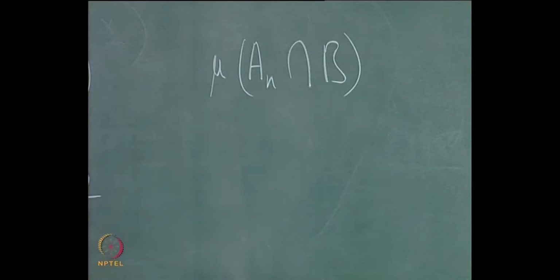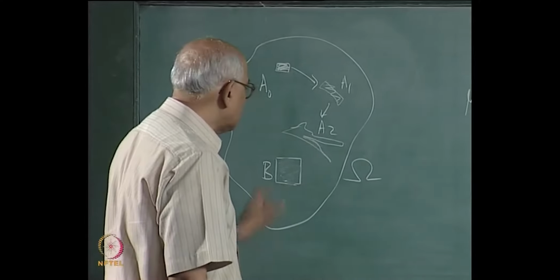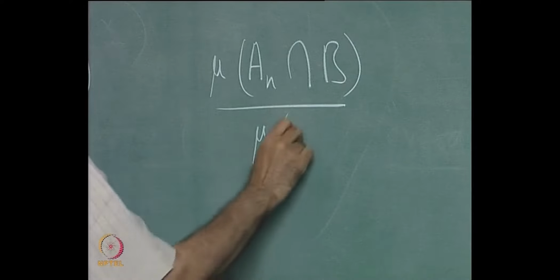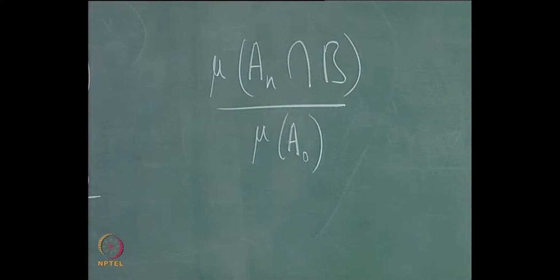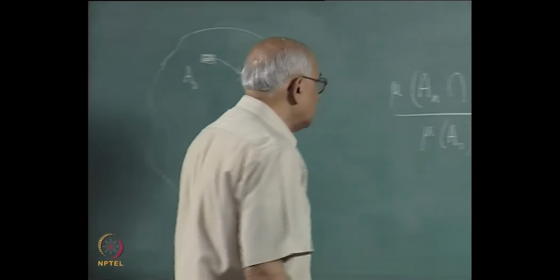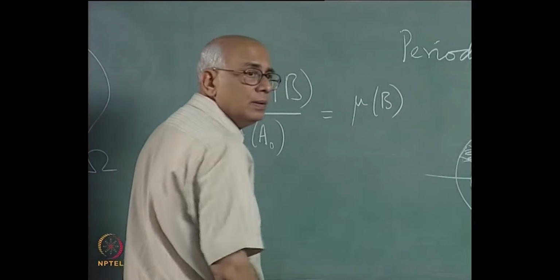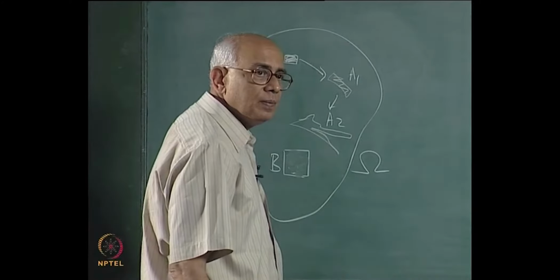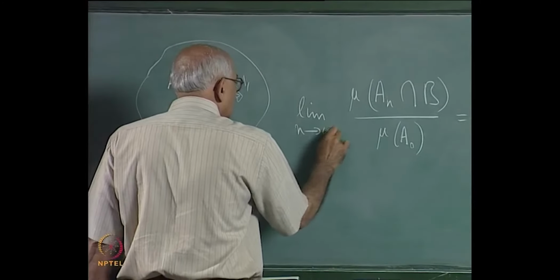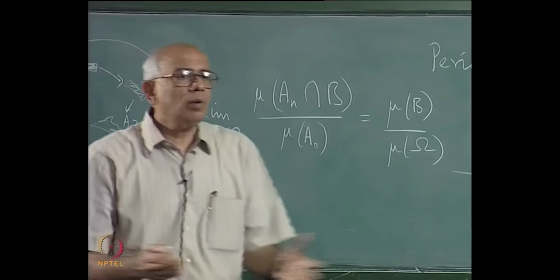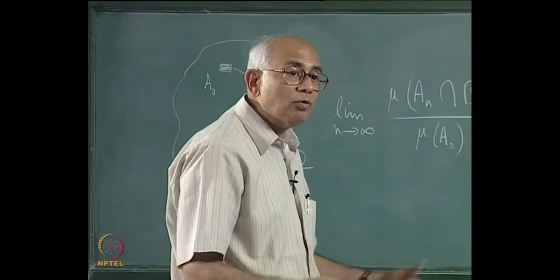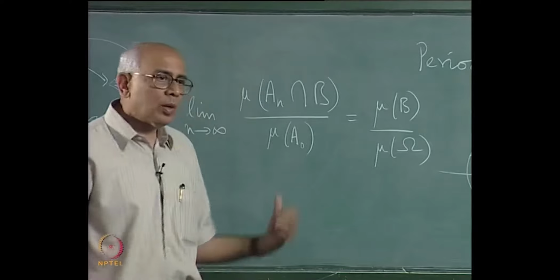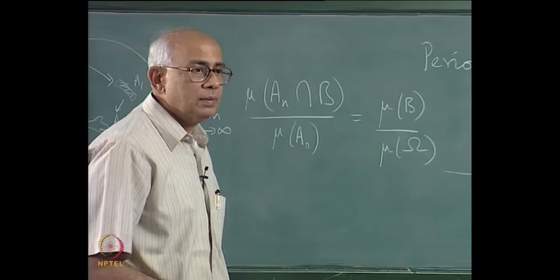The measure of this, let me call that mu, that is the volume if you like of the set which is the intersection of An with B. The ratio of this to whatever you started with, mu of A0, that is what you started with, the total amount of ink if you like, if this is equal to the measure of B divided by measure of the whole phase space, namely the size of this window relative to the entire volume, if the limit as n tends to infinity of this is equal to that, then you would say it is uniformly mixed, it is completely mixed independent of B. If this is true for every reference window B, then you would say the ink is uniformly mixed, and this property in terms of measures in phase space is called strong mixing, and that is what I mean by mixing.